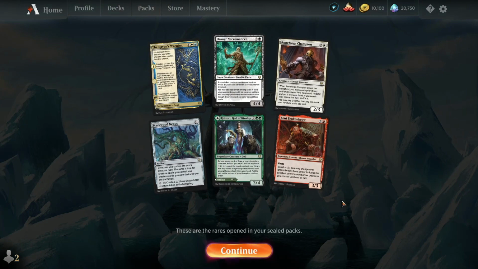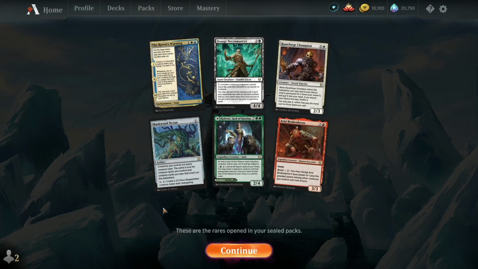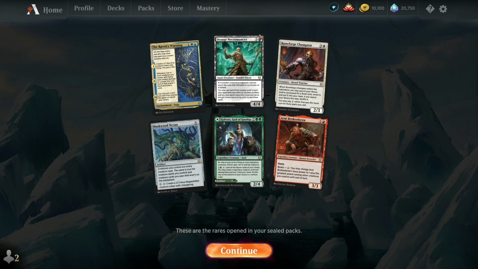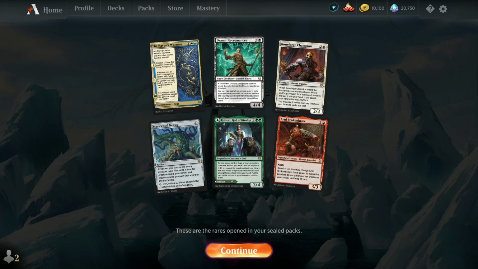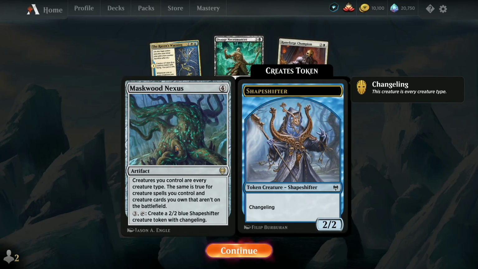Okay, interesting group of cards. Sort of all over the map. I like Draugr Necromancer. I like Arni. Kaya's Fine. What's this do again? Creatures you control are every creature type. The same is true for creature spells you control and creature cards you own that aren't on the battlefield. So everything is shapeshifters, or everything has changeling. And I can make shapeshifters.